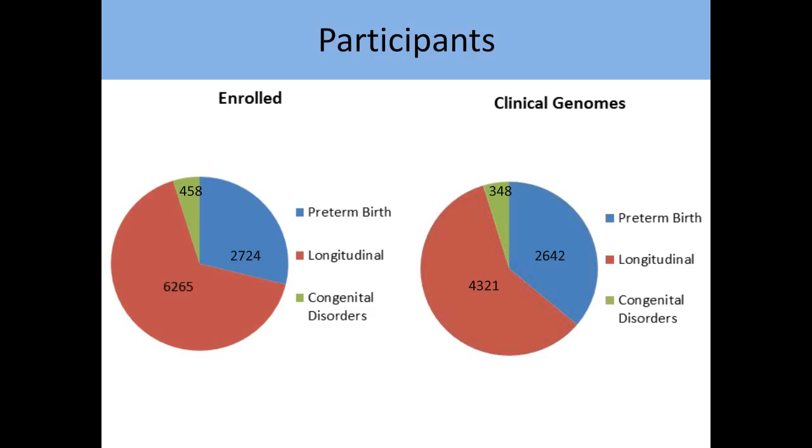And then our smallest study, because of the type of disorder, is shown in green there. That is what we call our study of congenital disorders or congenital anomalies. These are conditions that typically manifest early in life, often in the NICU, and may not be obvious right away, but we can try to throw N of 1 analyses, multiple pipelines, at these conditions to try to find genomic answers there.